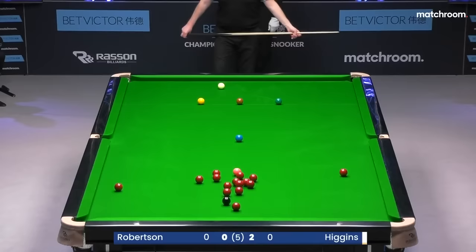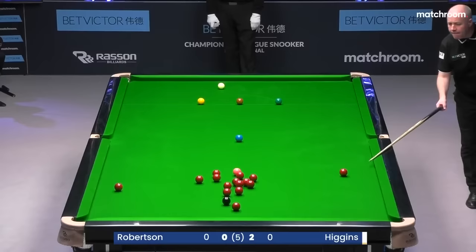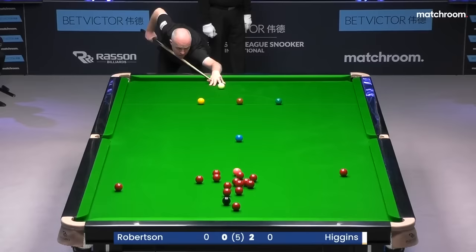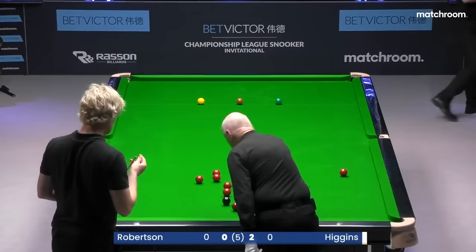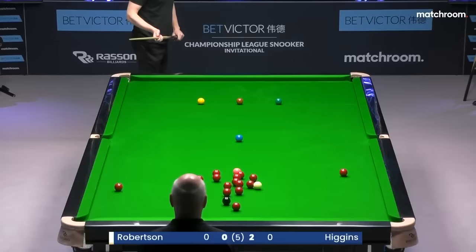Obviously, you're getting off a priority list based on the prestige of tournaments. But what we do know for sure is that the ranking Championship League winner, which is going to be held in the summer, and the invitation Championship League winner being held right now, they are guaranteed. Ronnie O'Sullivan, as the Champion of Champions himself, is guaranteed to be back. The Masters gets in, of course it does. Judd Trump, Mark Allen winning the World Grand Prix and the UK Championship. He'll be there.